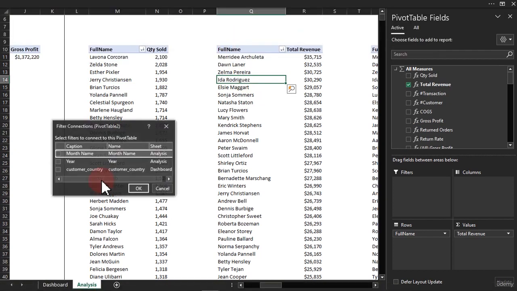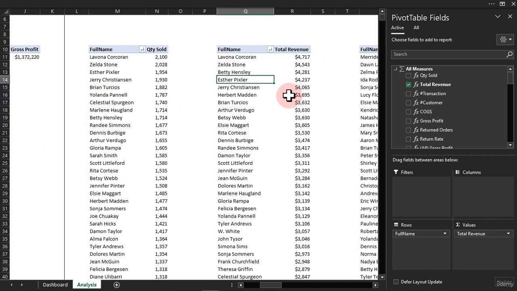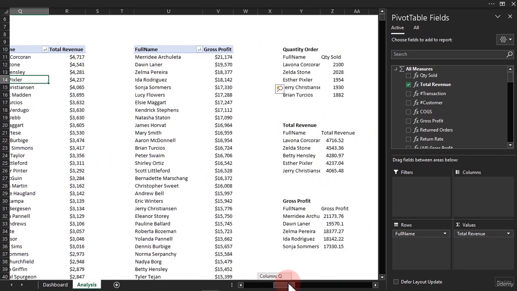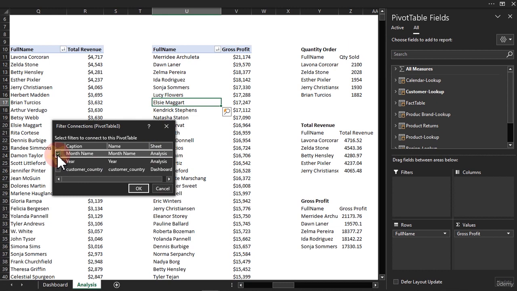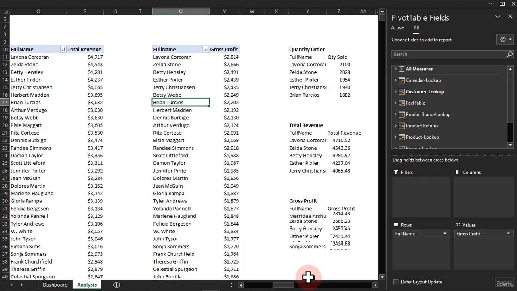Just know that every single time you connect a slicer, if the slicer has an active click, it's going to change the value you have here. So because it is working, I'm going to do this to all parts of it. Please follow me to know which one I'm going to deactivate slicer from. I'm going to tell you why.